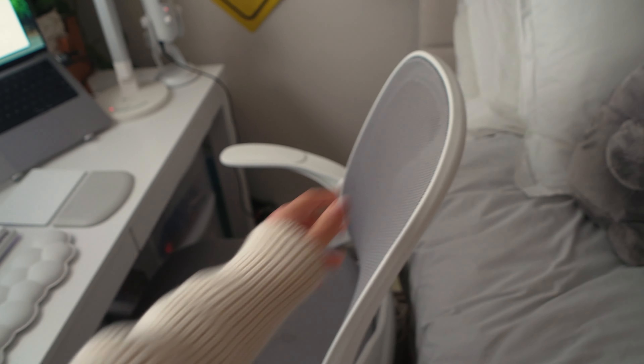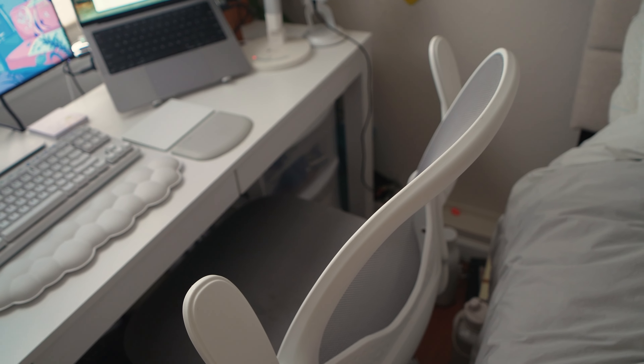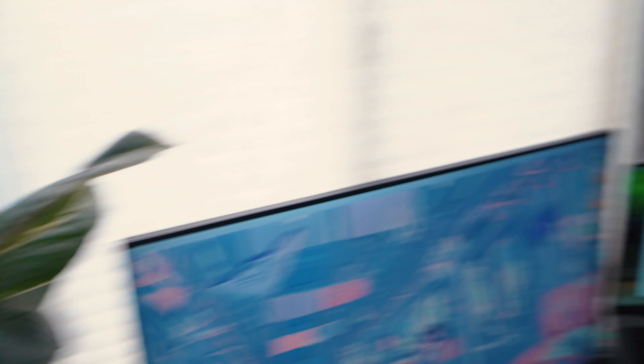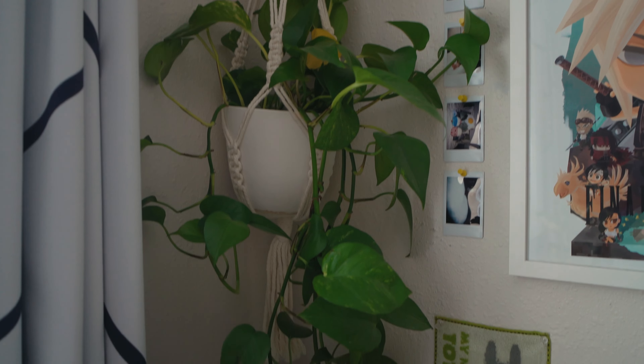So this is how much room I have between the desk and the bed. It barely fits my chair, but luckily these armrests go up, so when it's the evening, I can actually just push this in and have more space to access my bed. One of the keys to making your space feel cozier and more relaxing is to add a lot of plants, so that's why I have a bunch of them here. I think my favorite is probably this corner one, which is growing downward beautifully, and it makes me feel a little more relaxed when I open up my email to find yet another job rejection.